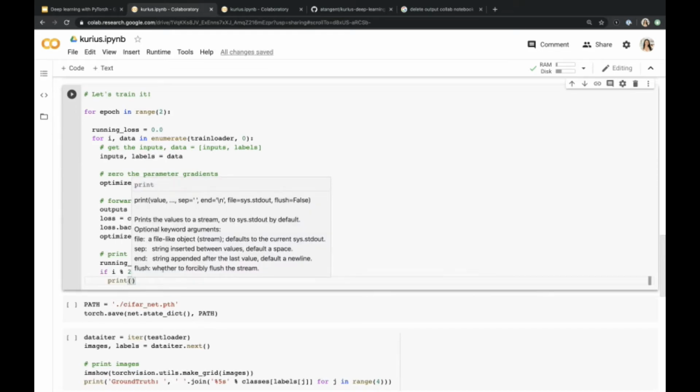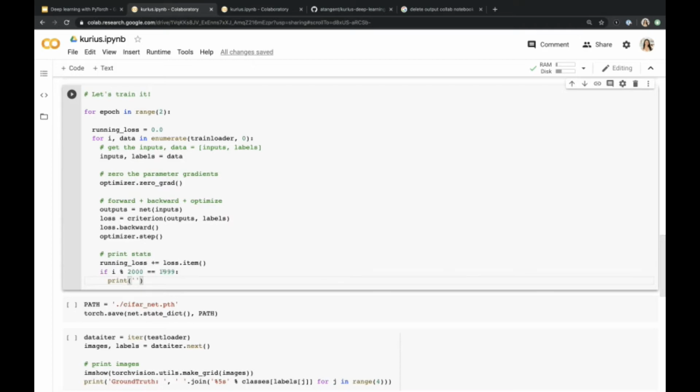Okay, so this part is just so I can format it to print out how I want the data to look. The 5D part means I want 5 spaces. And then loss, we want to print it out as a decimal, 0.3f, as a float. So that's what we want.